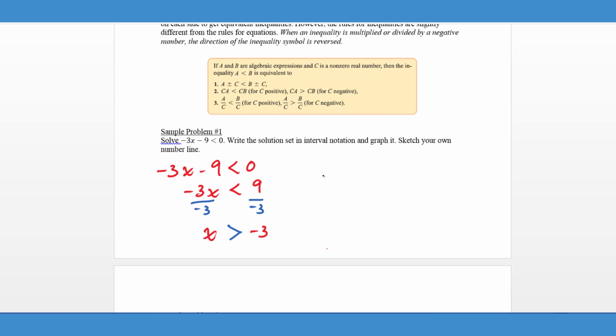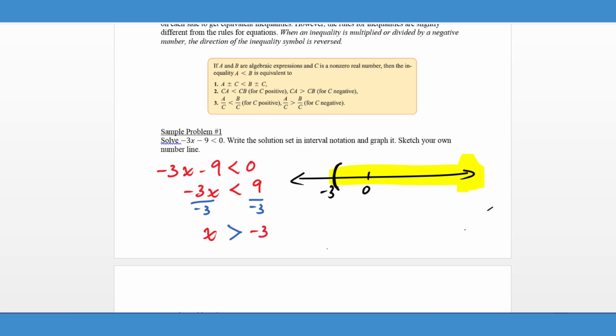Now, you can just sketch a graph. I'm not looking for precision here, or a bunch of little marks on this. So the way I basically sketch this is I will put in the numbers that we're working with, and you can see here that all of the x values are going to be greater than -3, and it's not equal to -3, so that's going to be an open bracket, and I'm just going to use a little highlight tool to show shading.